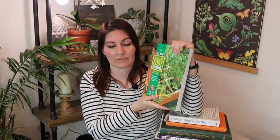And I failed a little bit last year. I didn't do the square foot gardening last year because we had built the garden. It was brand new. We were just filling in the soil before I was planting. So it was almost like too much at the same time. And I just wanted to throw in my seeds, throw in my seedlings, and just see it happen. Whereas this year I have a little bit more time to slow down, and I can even direct sow in March and April some of the cold hardy seeds or plants.